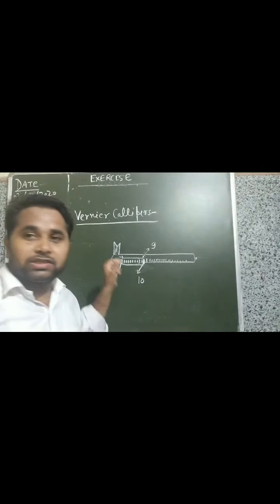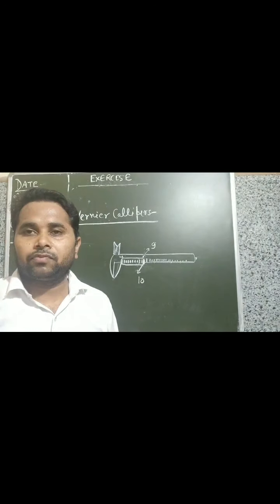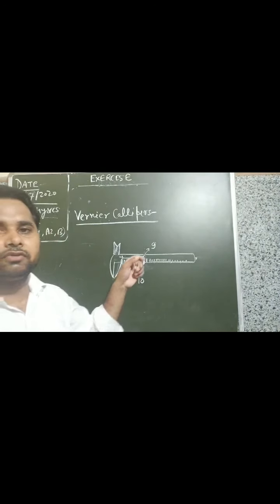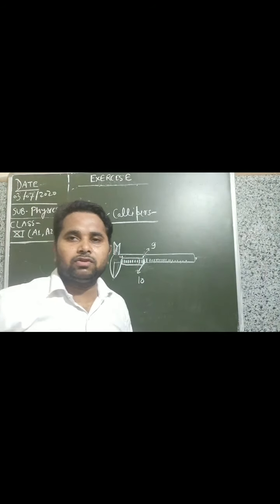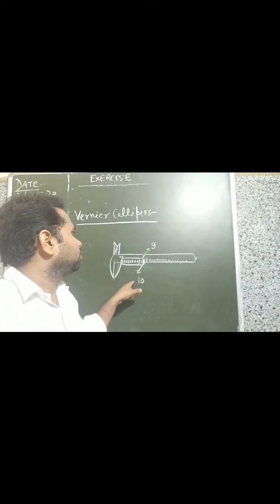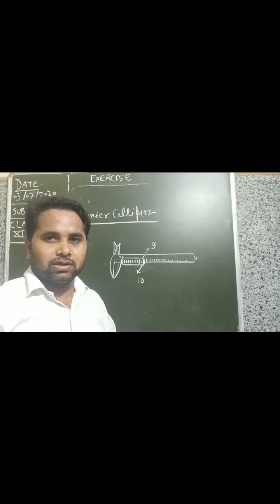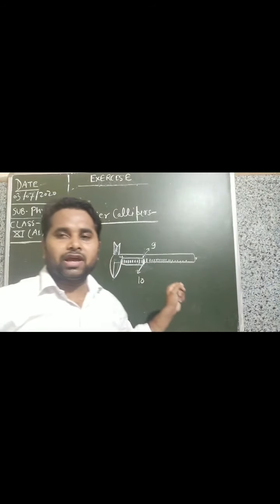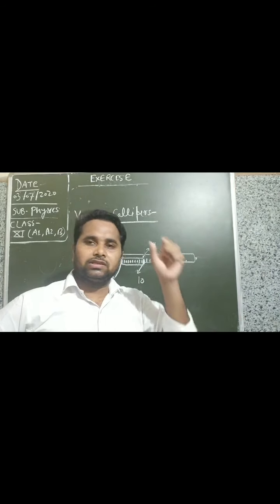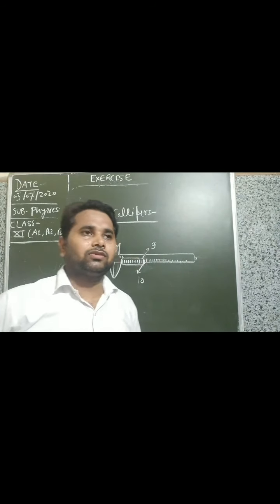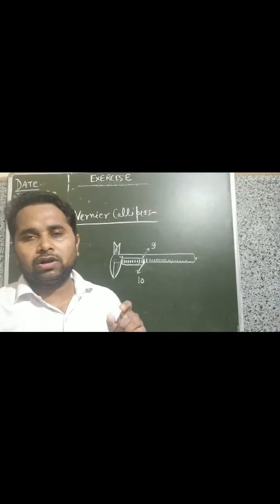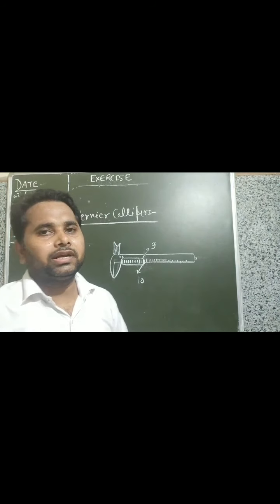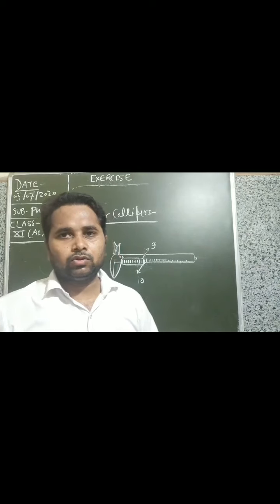For this question number 2.6, first we have to see what a vernier calipers is. With the help of a rough diagram of the vernier calipers, we will see how it works and what its principle is, because without knowing this, we can't solve the given question 2.6. We have also discussed the vernier calipers in previous lectures. Vernier calipers is the instrument used for measurement of smaller lengths. We have also discussed its least count, which is 0.1 millimeter. So see how.